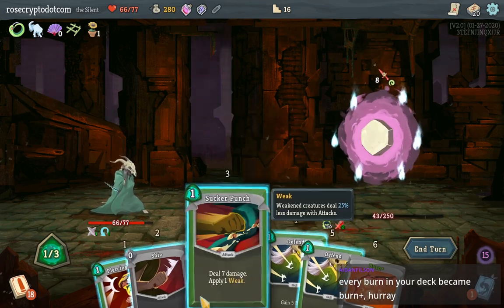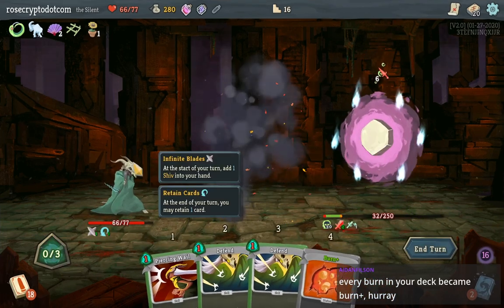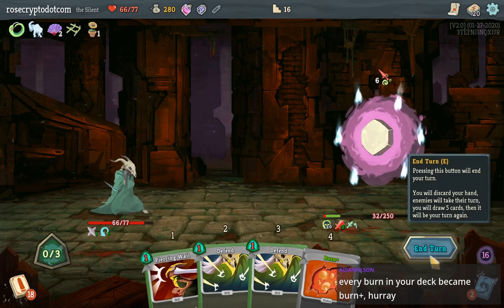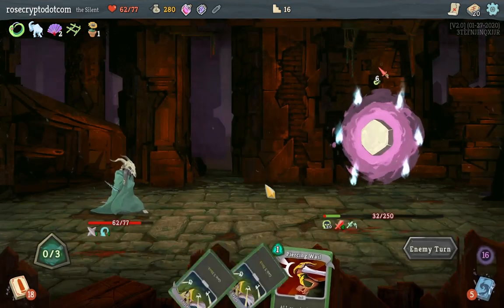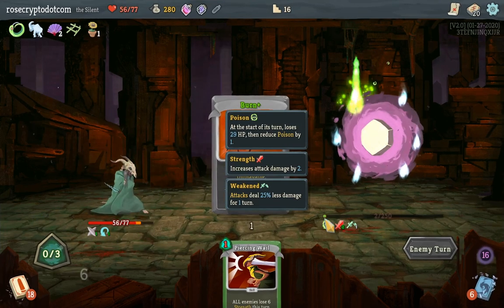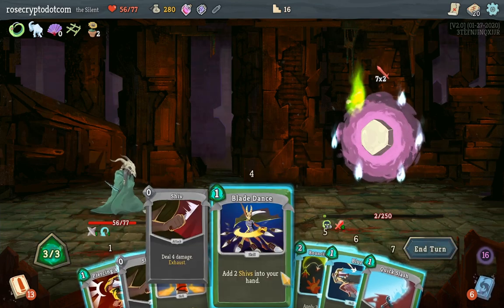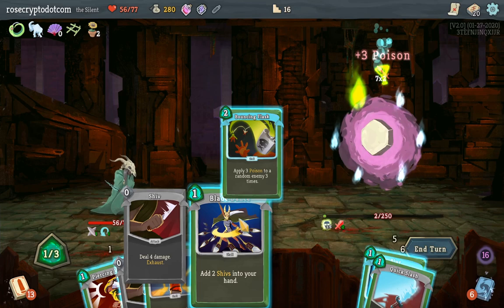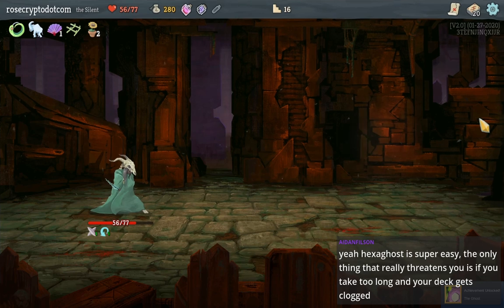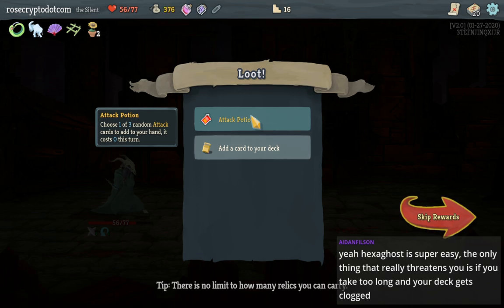Hooray! Yeah. Oh, I'm not afraid of this dude. We're crushing him. We would have been able to survive quite well, actually, without healing at the camp. But hey, that's okay. Look how much damage he's going to take from the poison, you know? Whew. He's dead for sure next turn, guaranteed. Just a casual 38 poison stacks, you know? Hexaghost is super easy. The only thing it really threatens you is if you take too long and your deck gets clogged. Yeah, seems like it.